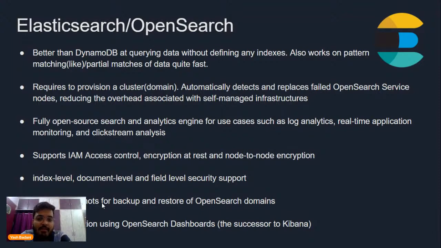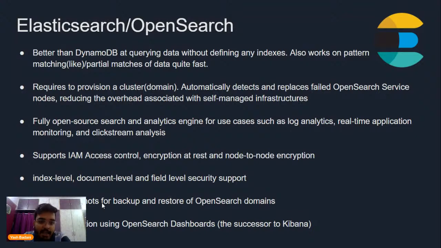Within the cluster, if there are any failures, the OpenSearch service will automatically add that node. Basically, it's self-healing, and it's a fully open source search analytical engine for log analytics, real-time application monitoring, and clickstream analytics. It's quite useful in many search cases and pattern matching cases as well.